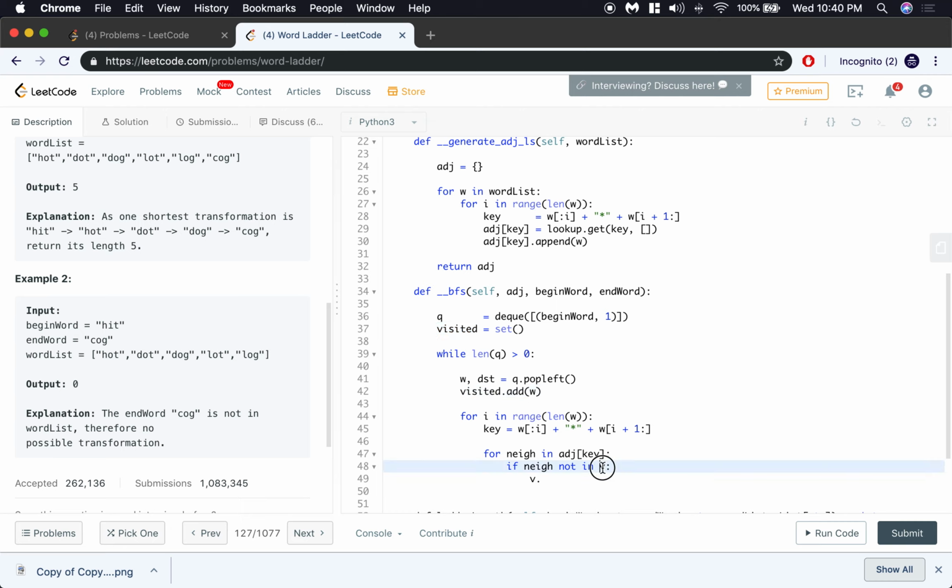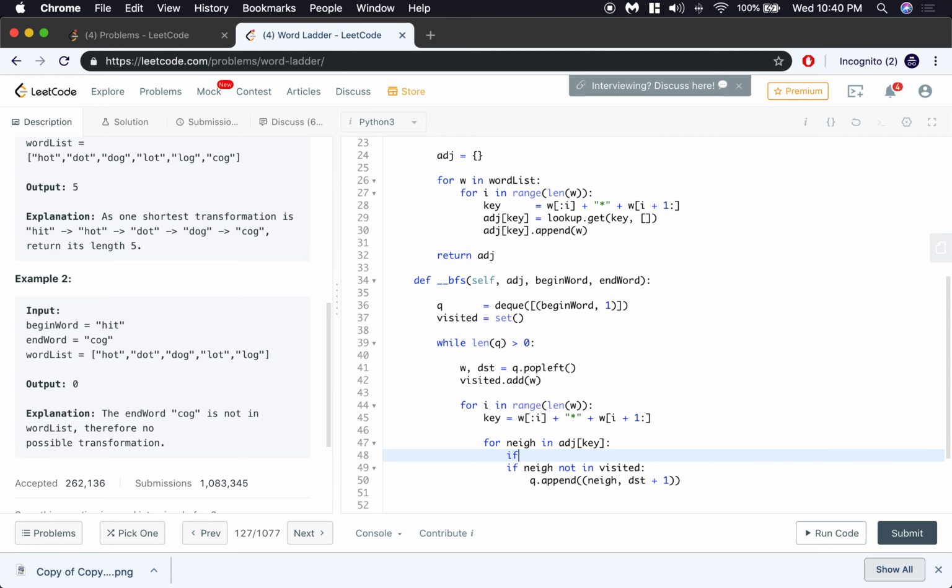So if this neighbor has not been visited, then we'll put this neighbor within our queue, right? So we just do an append neighbor, right? And we also have to update our distance for that neighbor, so it'll be our current distance plus 1, right?